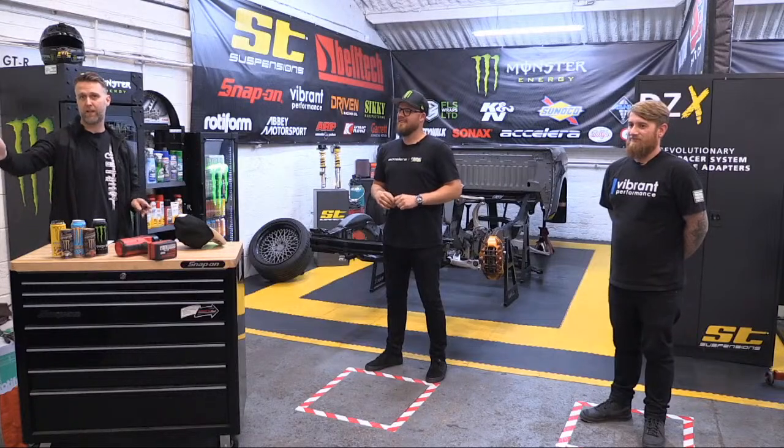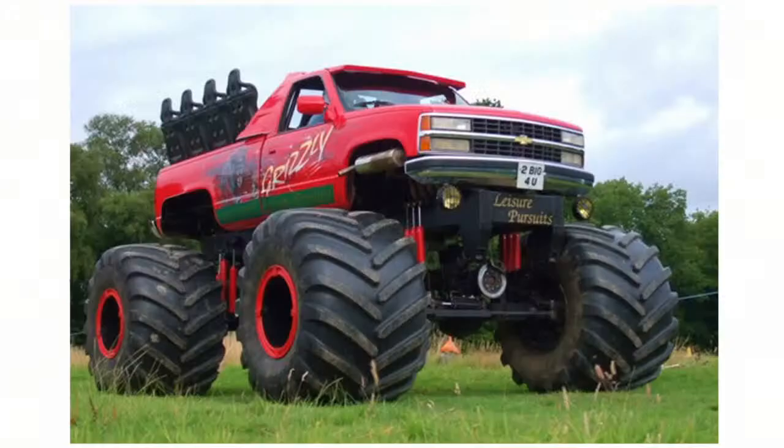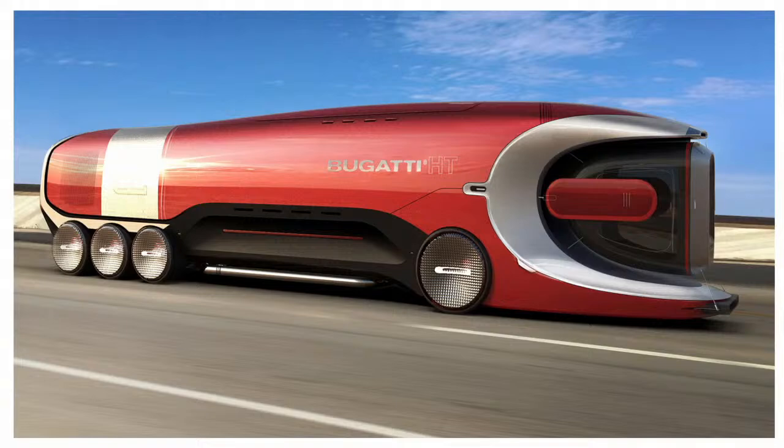Let's have a look at the first one. Truck or truck? That's just a pickup truck, Matt. That's just a truck, isn't it? Okay, a bit lame. Next one. That's a fun truck. That's a bit more exciting. There's a bit more truck in that. Yeah, passengers in the back as well. And that's a mess. What is that? It's a flashlight. Is it called a flashlight? I wouldn't know. I don't own anything like that at all.